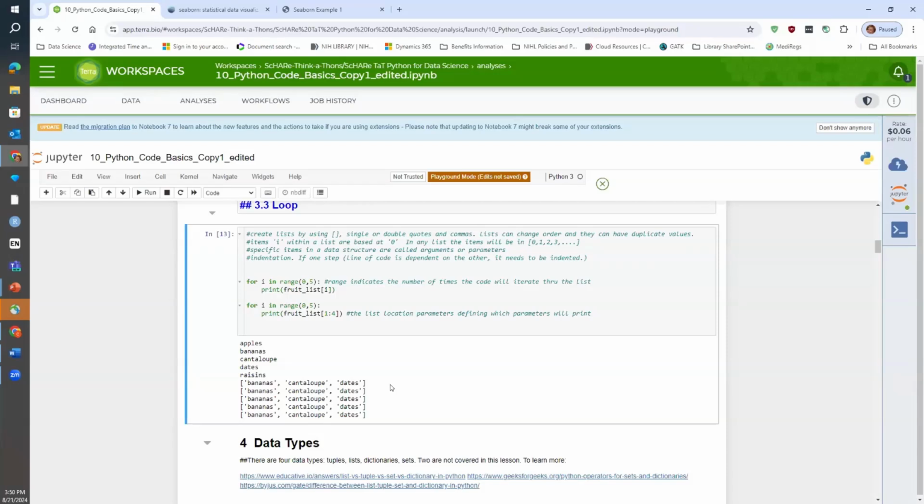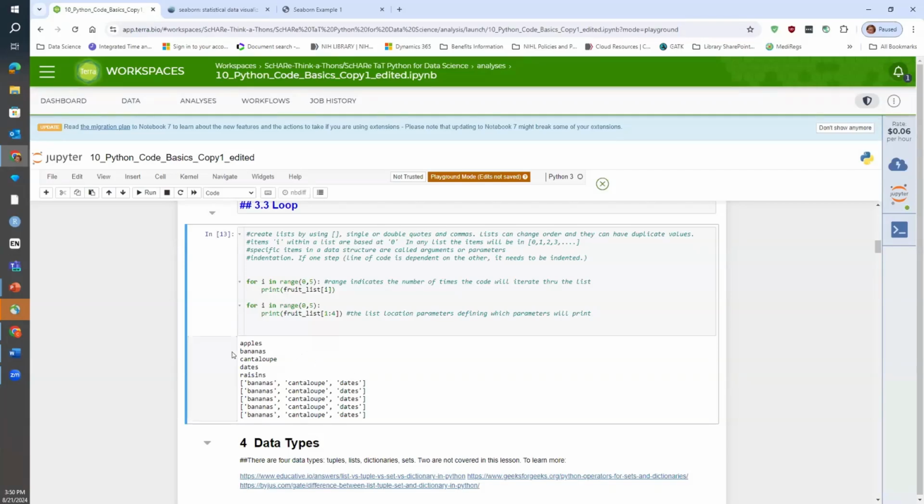Got it. And for the second print function, we have print 1:4, and it's printing out what is between 1 and 4.